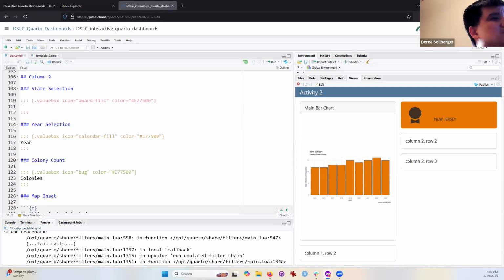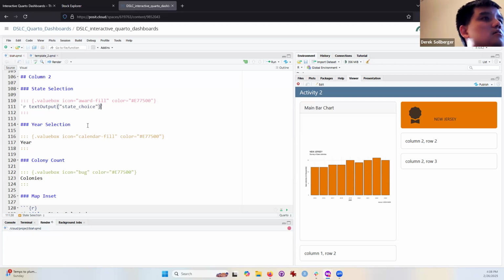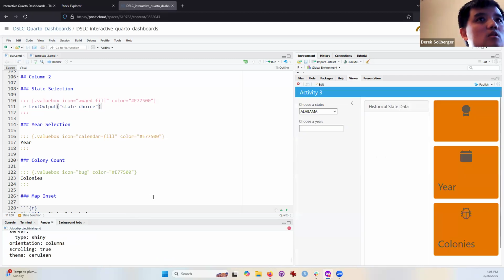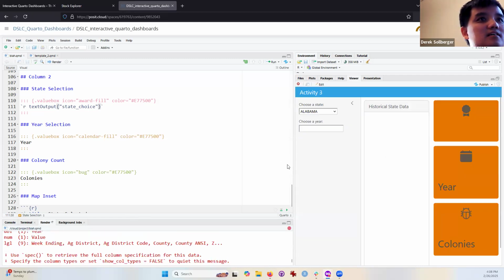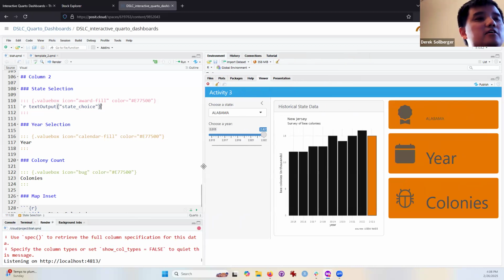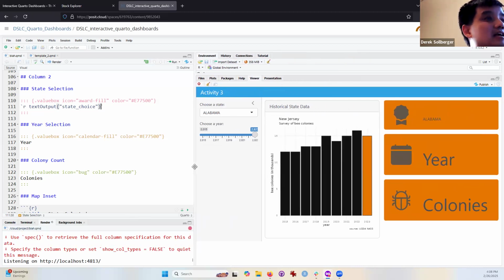Now, inside the value box, because this is a relatively simple line of code, we could do this inline. We have a text output and a variable name was state choice. Finally. Okay, apparently once everything's there, now it will work.